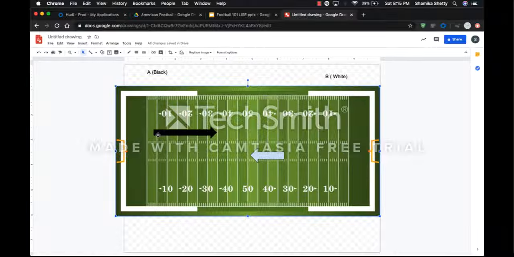So maybe the kickoff happened, they got tackled around 10-yard line. Okay, something happened, their kickoff happened at minus 40. I think they got tackled way behind. They must have reached minus 10. Just an example. They are here. They have to reach here. Okay, A is the offensive team, this is the defensive team.